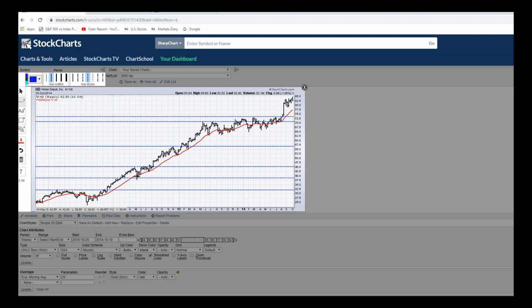So you can see that there are a lot of pullbacks here for Home Depot. We came back, made a significant high, came back to its 20-period, rallied again back to those highs, came back to the rising average. It's rising, so that's the trend. As long as it's in an uptrend, you should be looking for pullbacks to that as a good buying opportunity. When it's flattened out, it's a little difficult, or if it's declining on a daily basis, it tells me that, okay, it's too early to jump back in.